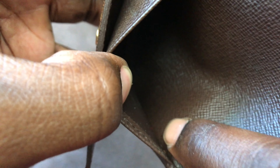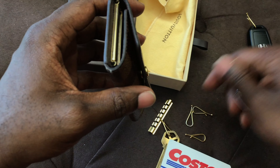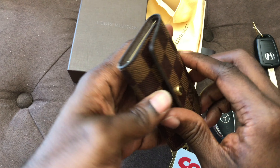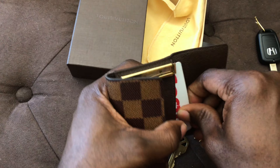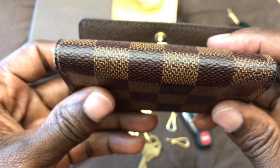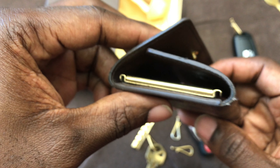The reason why mine looks like this is because I use it a lot — so yours is not going to look the same. There's a little compartment here; this can also hold about two, but that's not something I want to recommend to anybody because it deforms the inside. I usually put my driver's license behind this. To locate the serial number for this, it's going to be in the bottom — the opposite end. You can see a little bit of red right there towards the bottom — that's where the serial number is for this piece. There's also an option for you to get a hot stamp, like I do have here.